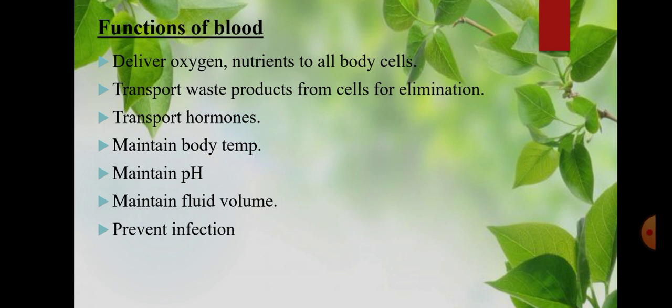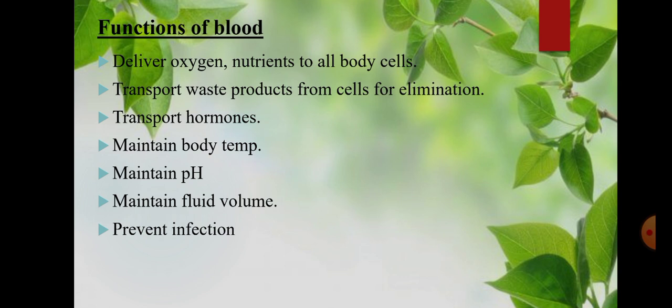Then maintaining body temperature. If I give you an example, if a person is anemic, you must have seen people, they would be always shivering. Why? Because the sufficient amount of blood is not there. That is the main reason why they feel cold, not because it is winter outside. There are some people during summertime, they would say they are feeling cold, especially people who are aged, people who are having the menstruation, they have more chances of becoming anemic. So to maintain body temperature, blood is very important.